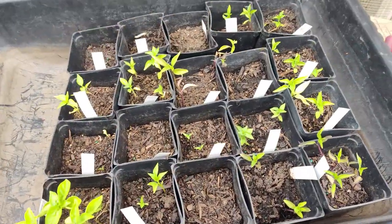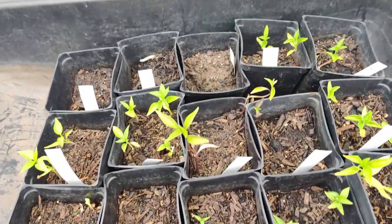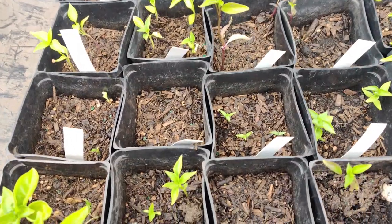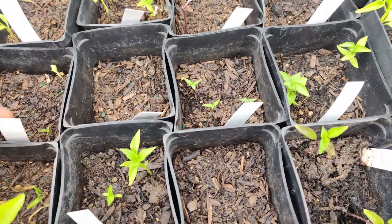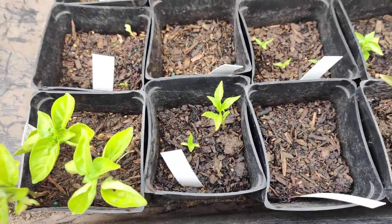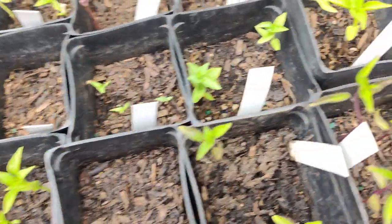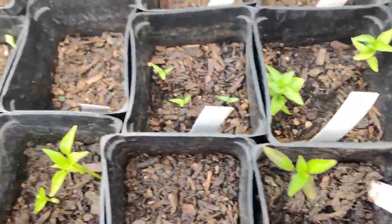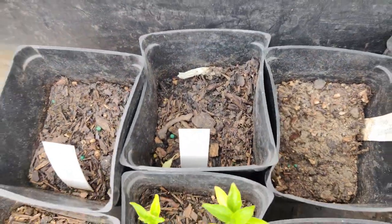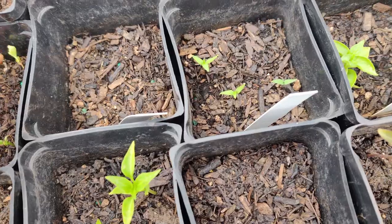Hi friends, I have several different varieties of chili peppers here. I transplanted out some sweet peppers to a different bed, and it's time to transplant these out and separate them out. There are some pots that have 4, 5, 6, and 3 plants, and a few things didn't come up or they died off because we had a really wet winter.